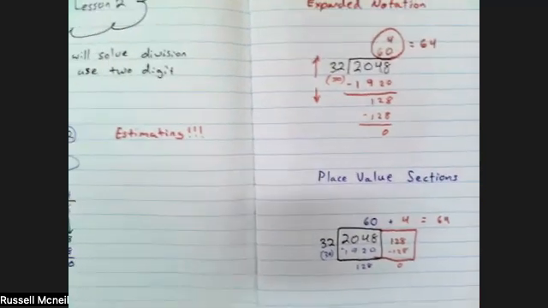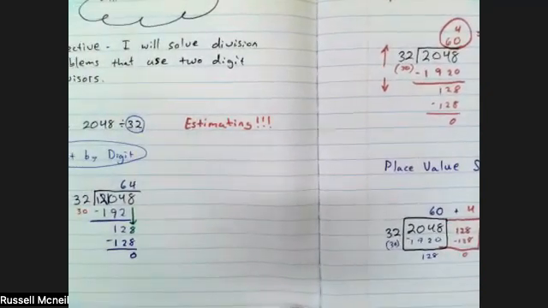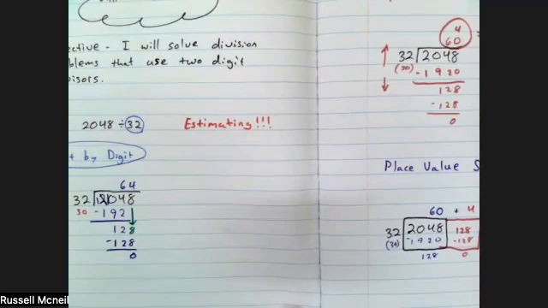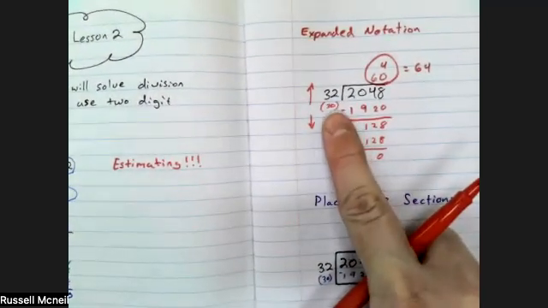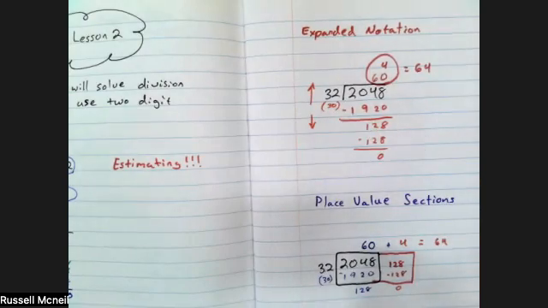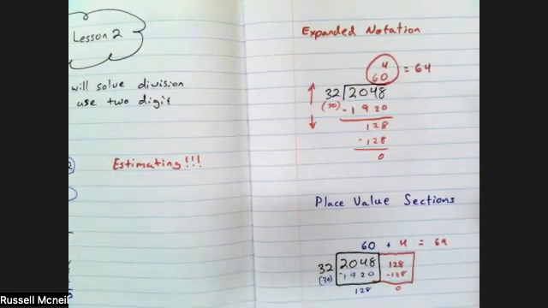So 3 ways to do it. Essentially, you can use any method that gets you to the right answer. But estimating, that's going to be the real key when we have multi-digit divisors. You want to estimate to get very close. We don't memorize our 32s. We don't have numbers over 12 memorized. So this is where we have to use tools like estimating to get us all the way to the finish line.